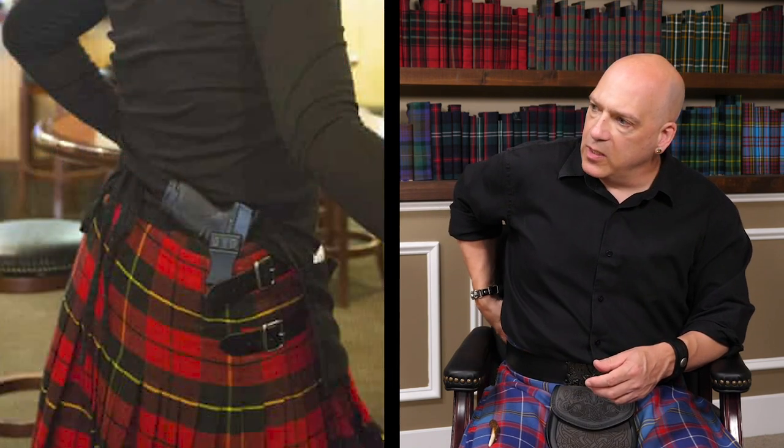Would you find a kilt belt uncomfortable with kidney carry? No, not at all. It would actually be almost more comfortable in some ways than a regular belt — it's up a little higher and it's a thicker belt so there's less annoyance, and you can still adjust how tight it is. It's probably a matter of just going with a carry that's comfortable wearing pants and then doing it with the kilt. Hope that helps.